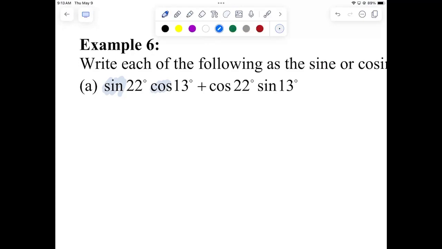Now, this is not written in the way we want, so let me go ahead and just rewrite it. Sine of 22 degrees, cosine of 13 degrees, that's how I like it. But this has the angles the same and the trig functions flipped, and I don't like it that way. I like to keep the trig functions the same, and I like to flip the angles. It's just my preference. Okay, now I can condense it.